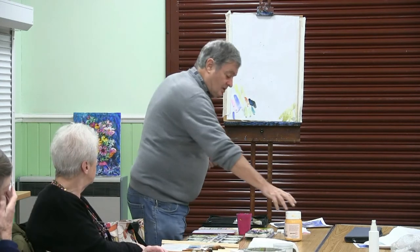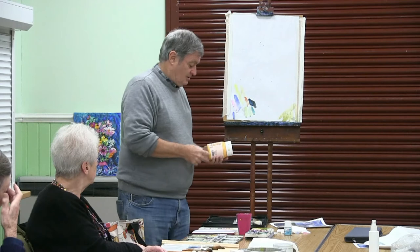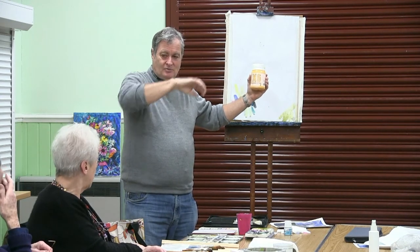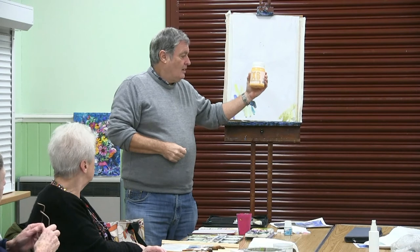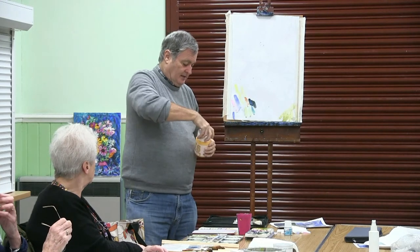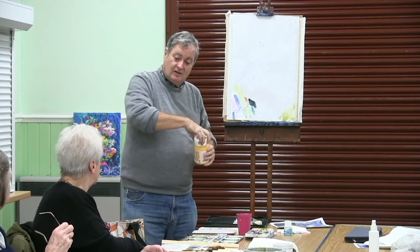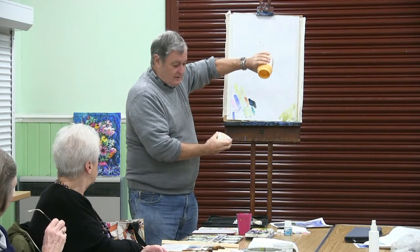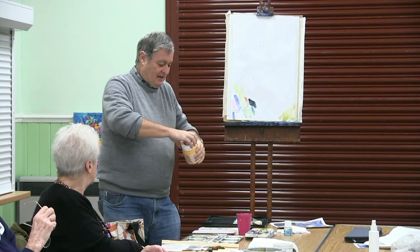Expensive. I've just come across some stuff in Specialist Crafts. That is their times six. They do a two, a four, and a six. The two is a pouring one, so if you want to do abstracts or pouring, that's good. Then the four is like a normal acrylic, but cheaper. You put it onto a palette, it spreads out a bit. Really heavy bodied.